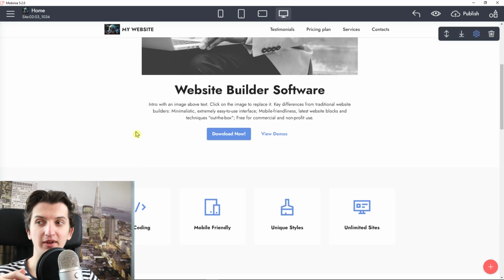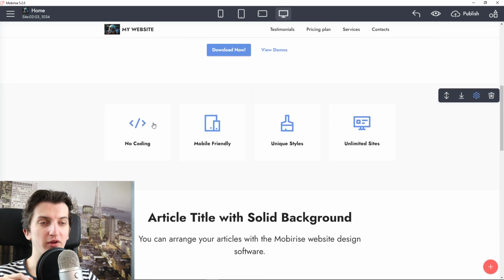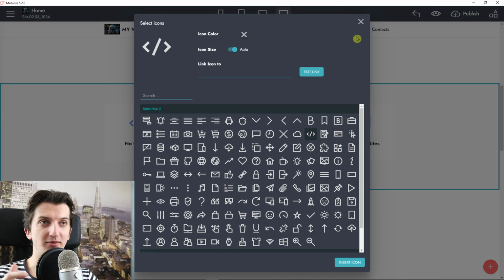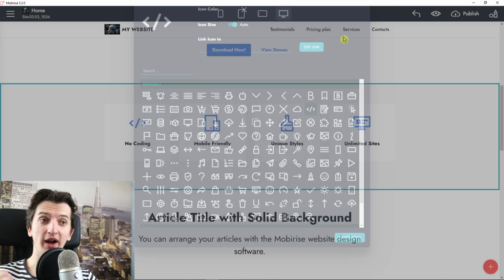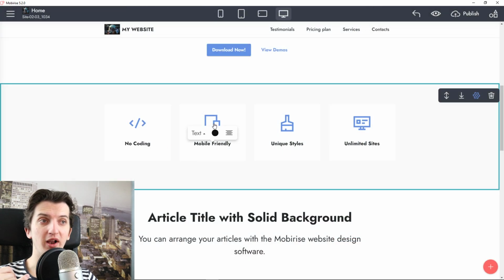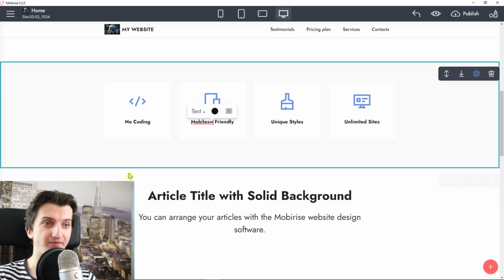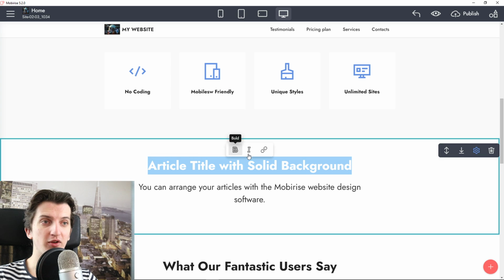It's really customizable. Now, when you're going to scroll down even more, you can see the coding here. And again, I can simply change the button, what it's going to head to, no coding, mobile friendly. Again, I can edit as much as you want. I can add text here, everything, right? This is like more thing here.